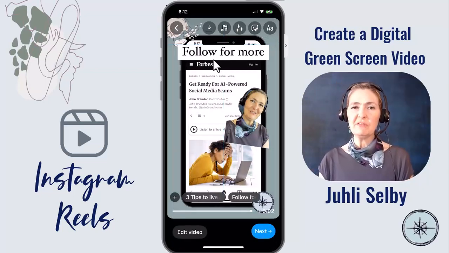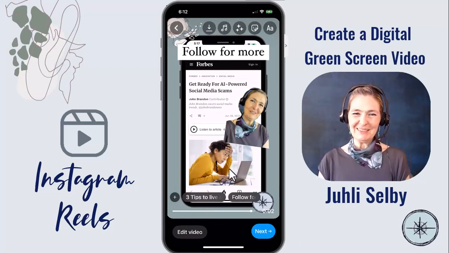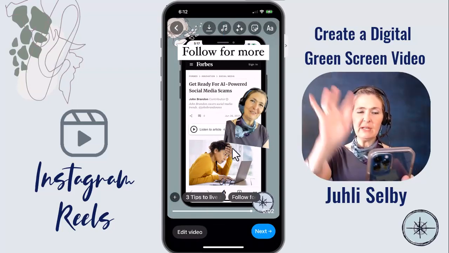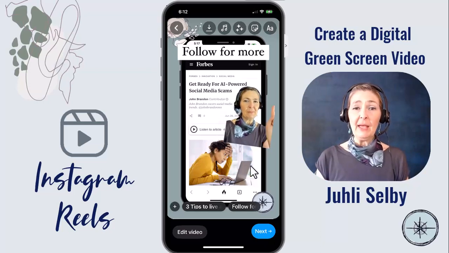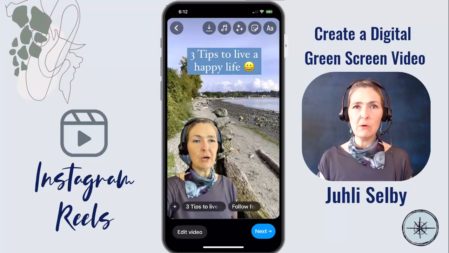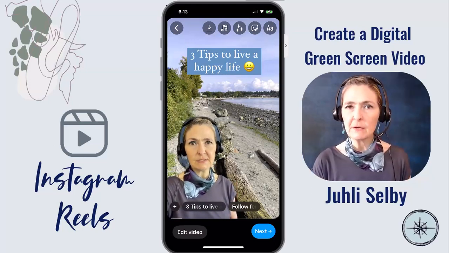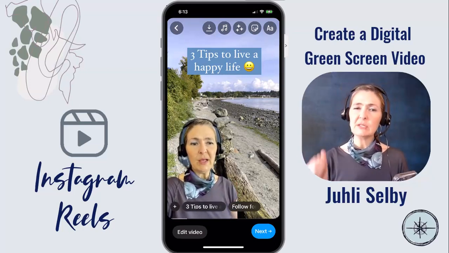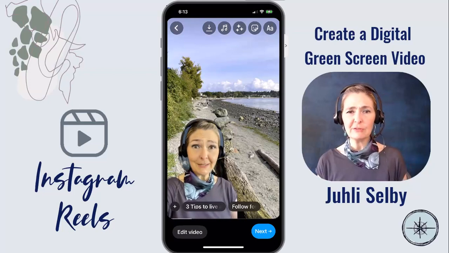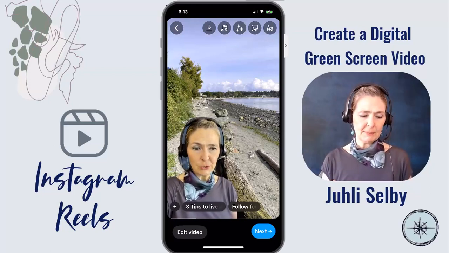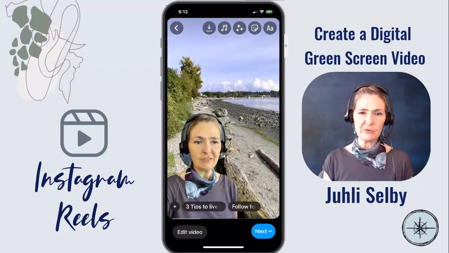So once we've placed it where we want to place it, we can again tap the screen in the middle, and I like to preview my video all the way through once or twice just to make sure there wasn't anything inserted in there that I didn't intend. Everything looks good, the edits look good, the text overlay looks good. So that headline appeared there as it plays through the video.